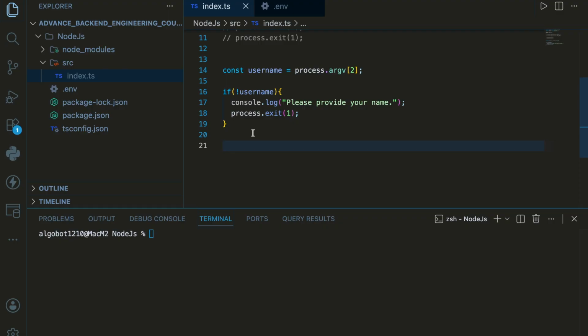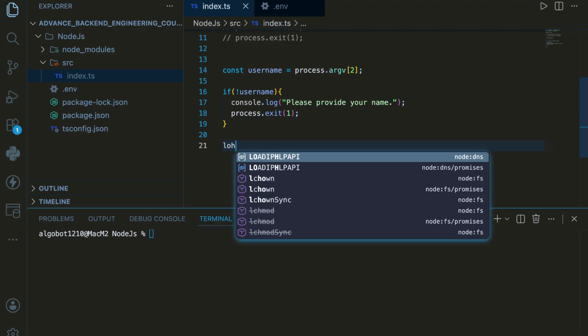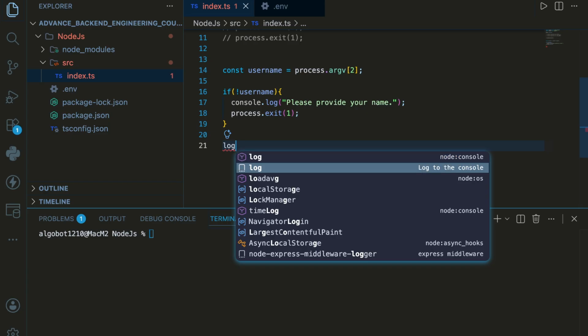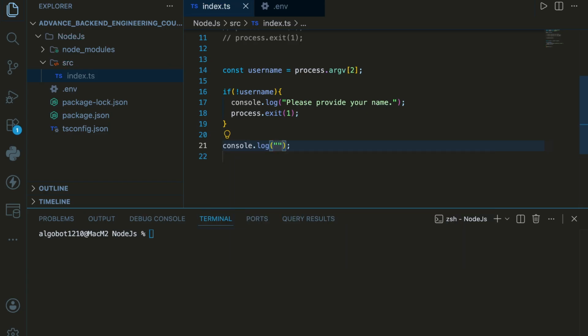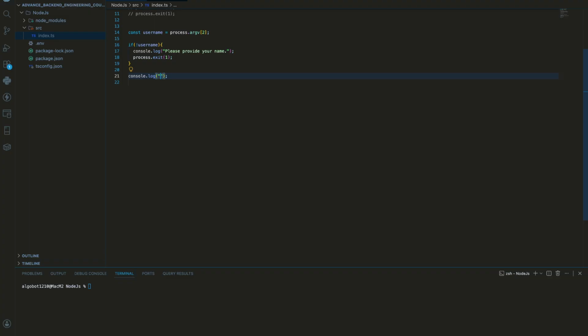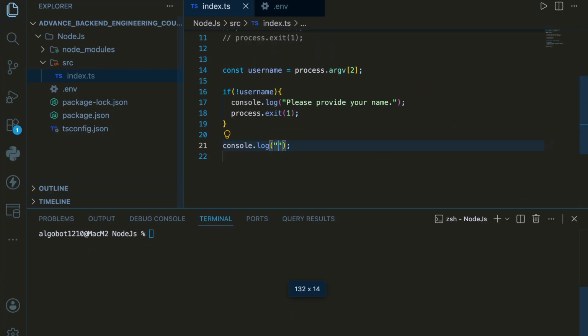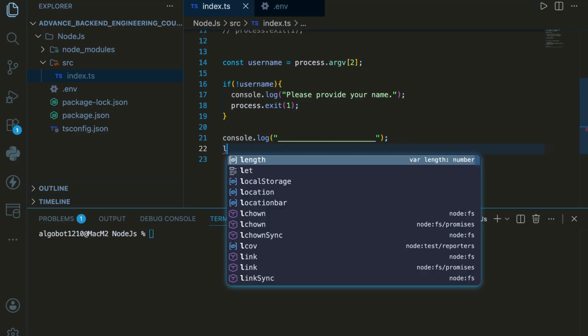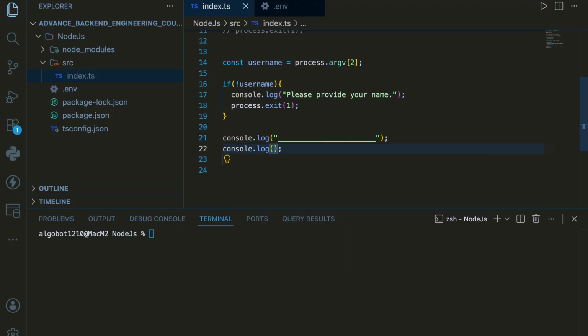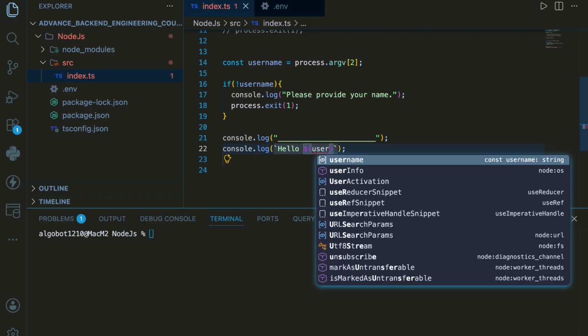After that, I will log a line, and I will write something over here with the help of backticks, that hello, and I will use the username.